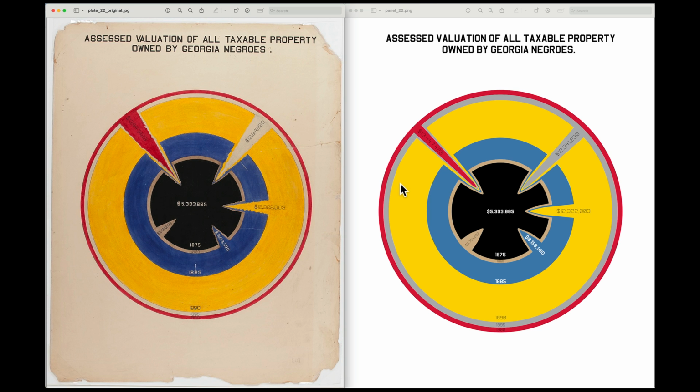I'm happy with this. I think we've done a pretty good job of recreating things that, frankly, I didn't think we'd be able to do. Let me know, again, what you think about this series of episodes, going through these DuBois data visualizations and trying to recreate them using tools from the tidyverse.